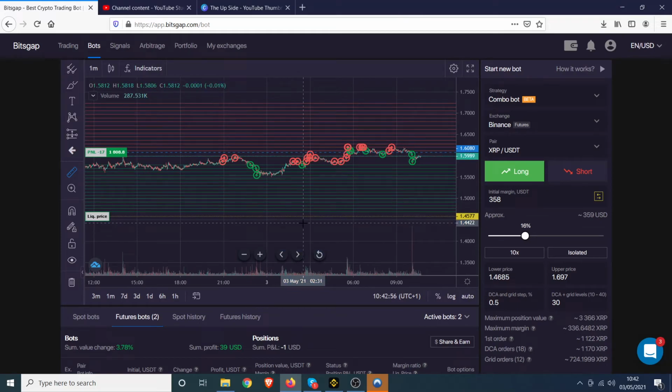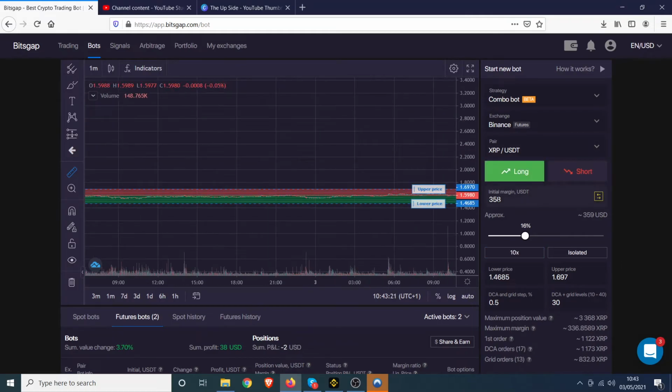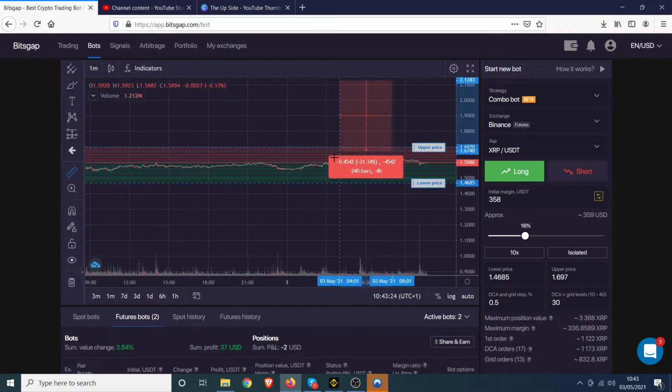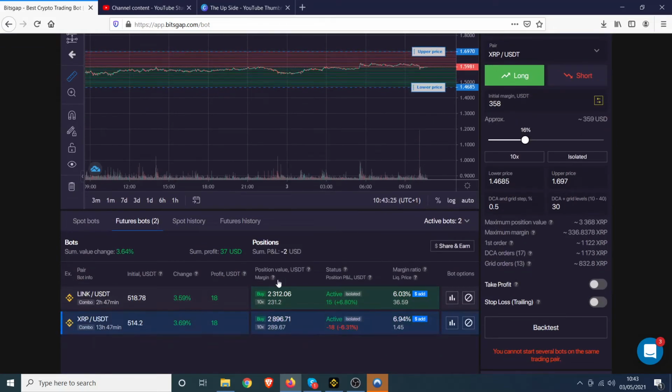What is this bot doing? For those who don't know about derivatives, margin trading or futures trading, here's a bit of an overview. You're not trading XRP itself, you're trading the chart of XRP, a derivative. You're using the XRP price action, but you're only spending and using Tether. If the chart goes up, you make more Tether. If it goes down, you lose Tether, unless of course you choose to short the market.